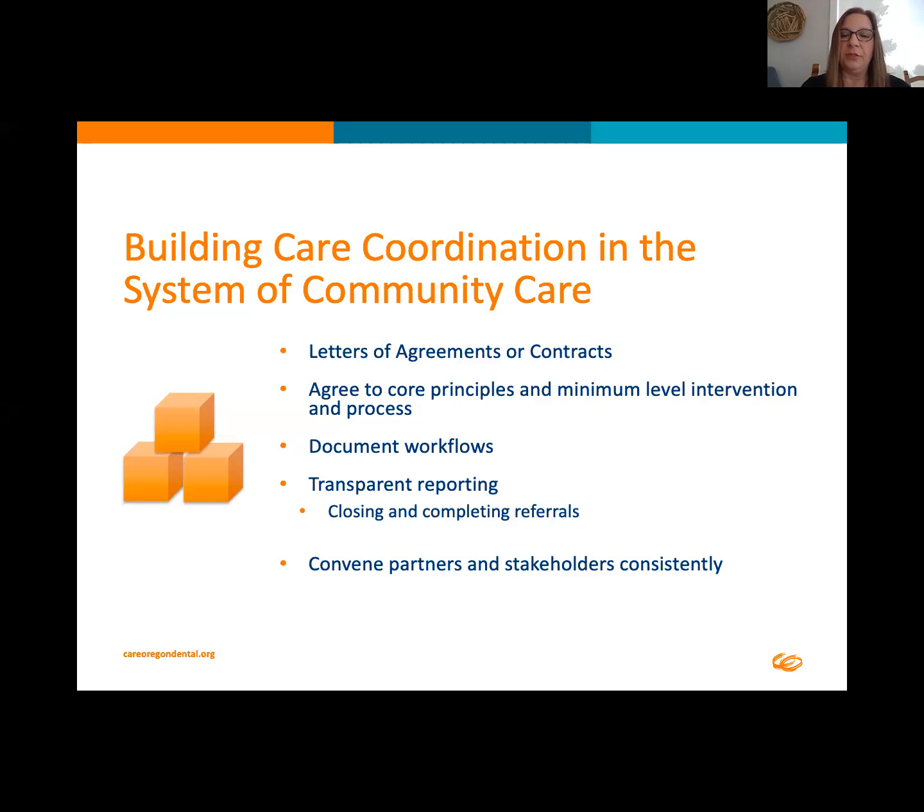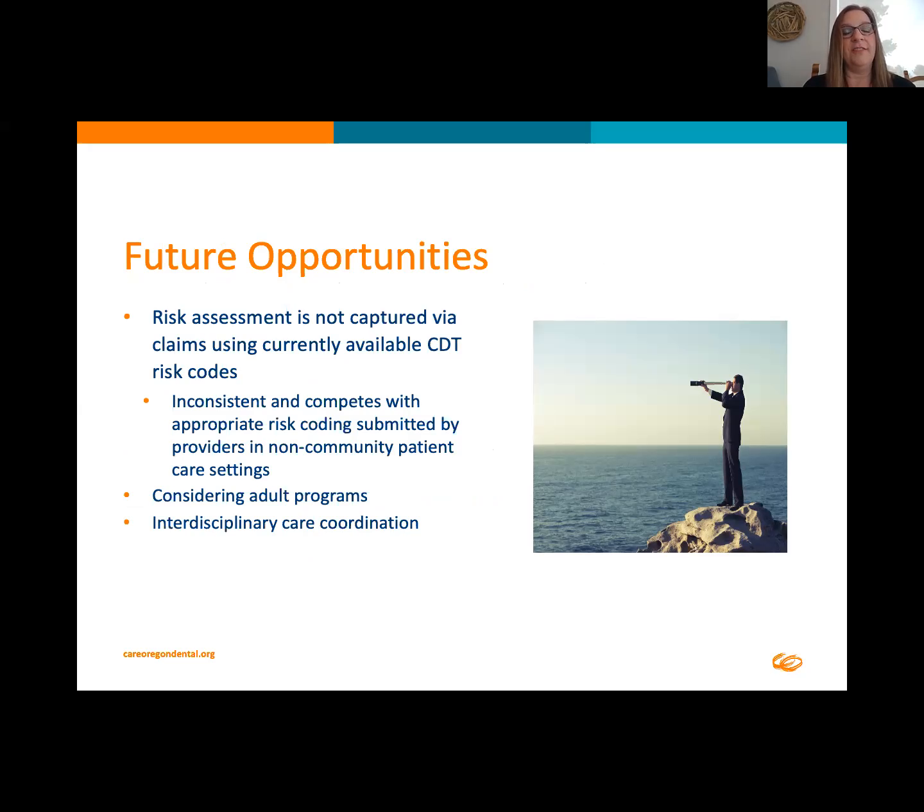And then for us, very specifically, some things that we're thinking about going forward in the future. One is that our risk assessment, we're not currently capturing it using the available CDT codes. There have been some reasons for that. We have a lot of dental offices that are using the risk-based CDT codes. The criteria would be very different, and we would all then have kids that are tagged with 2 separate CDT codes in our claim systems. We are looking at some analytical ways of separating that and moving forward with implementing, but there are definitely some advantages if there were a way to electronically collect with our claims data risk scores in the community setting.